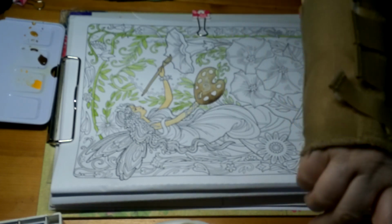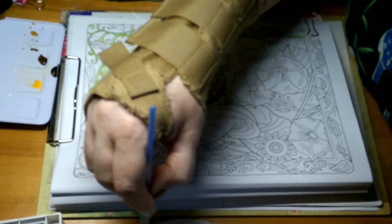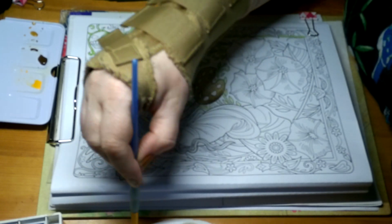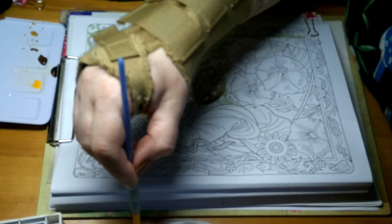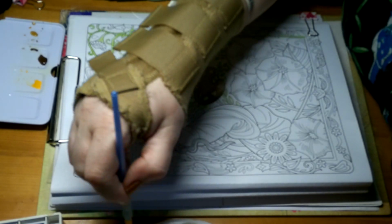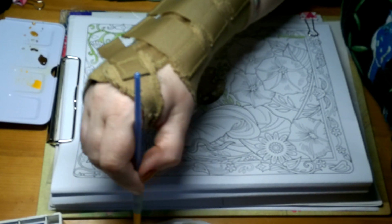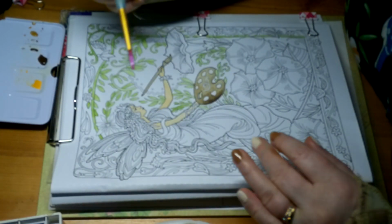Alright, let's mix that around with the pink. Ooh, pretty. I like. Ooh, yeah, that's quite good. I quite like that. It's quite thick, so I might just add a bit more water to it. But it looks sparkly. I'm hoping it's going to look sparkly when it goes down.